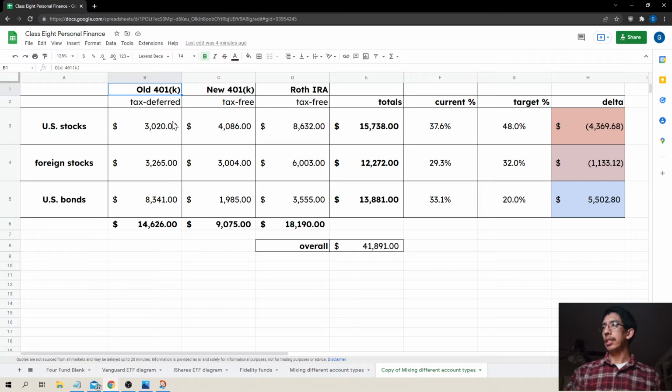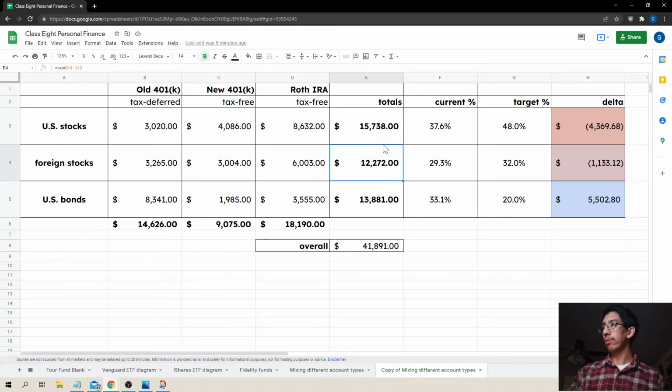So I have a spreadsheet here where we have plugged in these numbers. These numbers right here and these numbers in bold are auto-generated, and the easy way to do that is just with a sum formula. If you're not familiar with spreadsheets, equals SUM, and then the range is how you would do that, B3 through D3. Now, I'll have this spreadsheet in the description of this video if you just want to copy mine, but you do need to understand what's going on here so that you can work this out for yourself and have something that you construct.